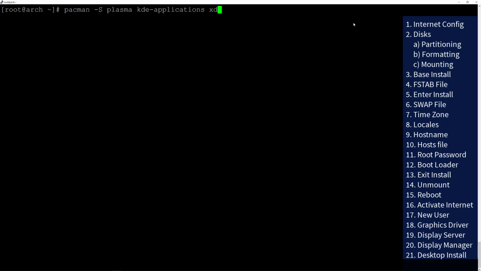And I will install also xdg-user-dirs, as it will create directories for every user, directories like photos, videos, and so on. And if you plan also to update your system with the Discover Software Center, I recommend you also to install the package packagekit-qt5. Without this package, you won't be able to update packages from the Discover Center. I'm not going to use that anyway, but I'm installing this package just to have the complete system. And when you're ready, you just hit enter.